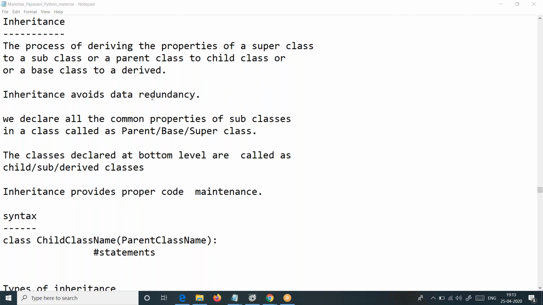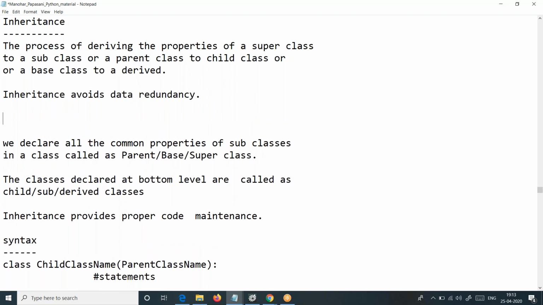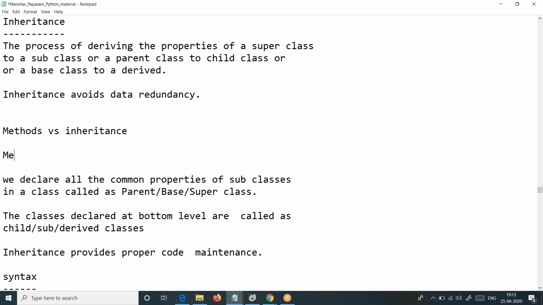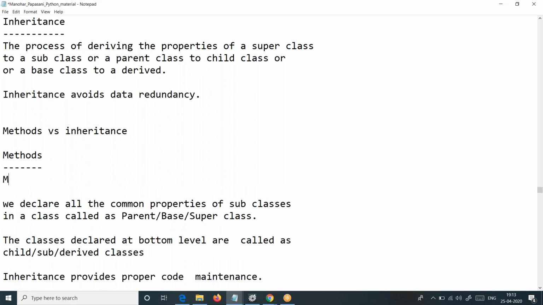Of course, there is a small difference here. Even though inheritance avoids repetition of code, here it avoids data redundancy. This is one question people always get confused about, methods versus inheritance, so I'm giving you a quick difference. Methods avoid code redundancy.